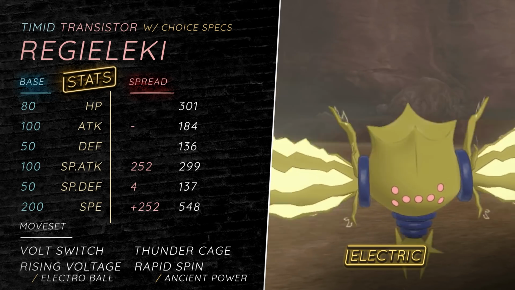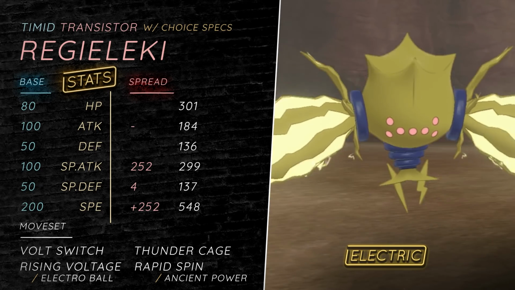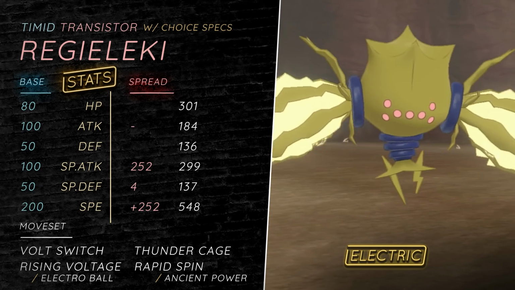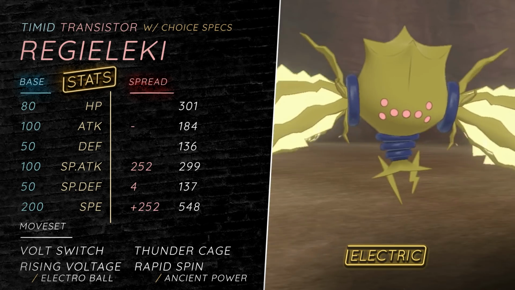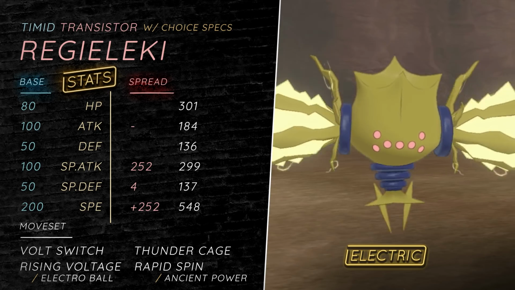If not, you can try Electro Ball in that slot or Thunderbolt. Electro Ball is cool too because based on your speed, it can go up to a max of 150 base power, so it actually is stronger than Rising Voltage at max power, but of course it is based on how fast you are compared to your opponent.